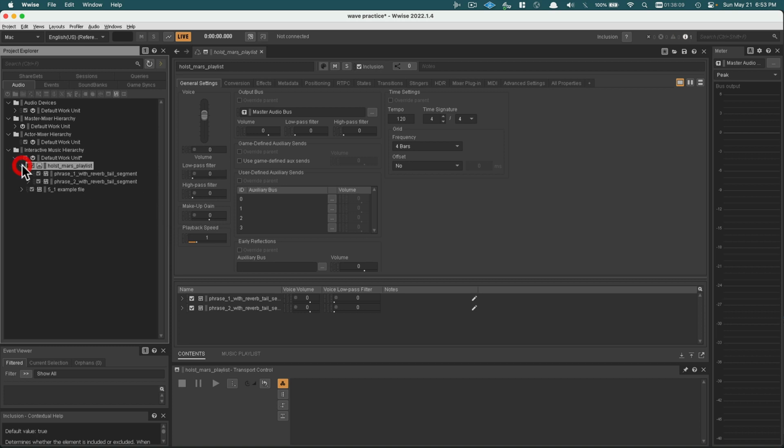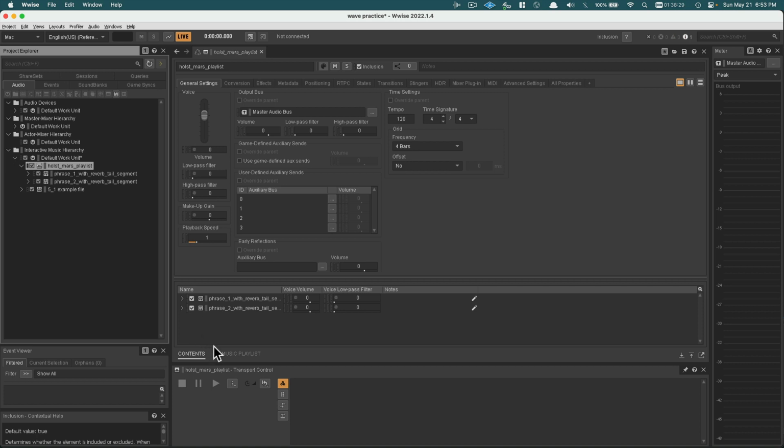Now, there are two parts in making a playlist. One is when I make a playlist, I create this hierarchy, but I have to tell it what order to play in. So this is kind of important. It's something that you easily forget. It comes in two parts. You have to make the playlist, and then you have to order it.